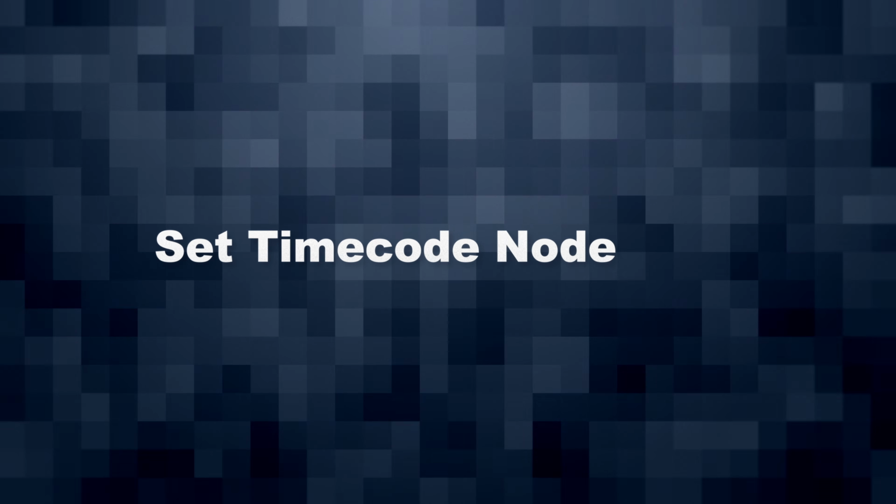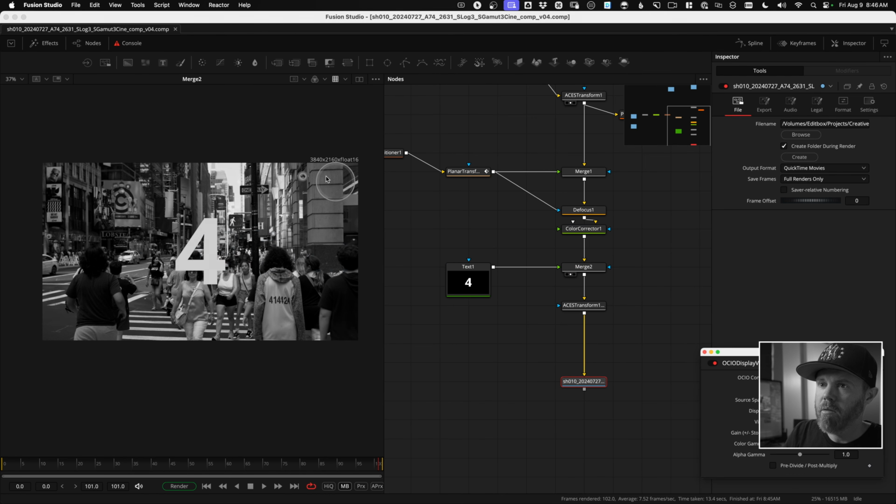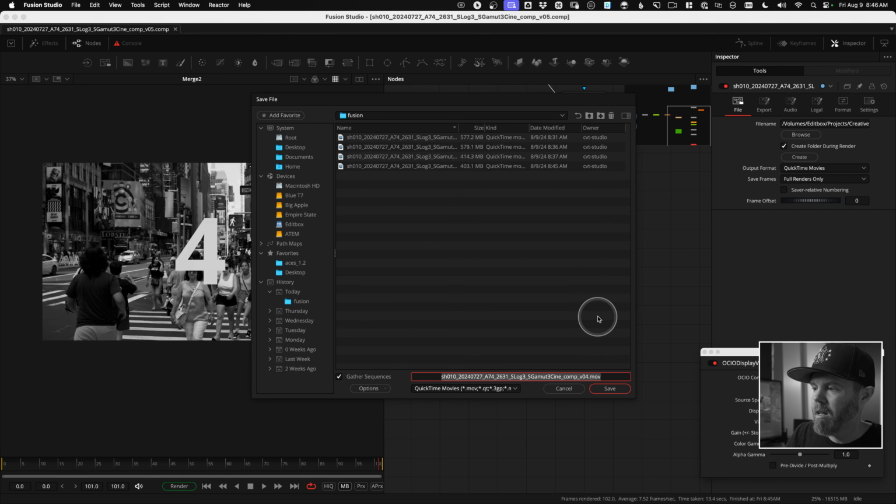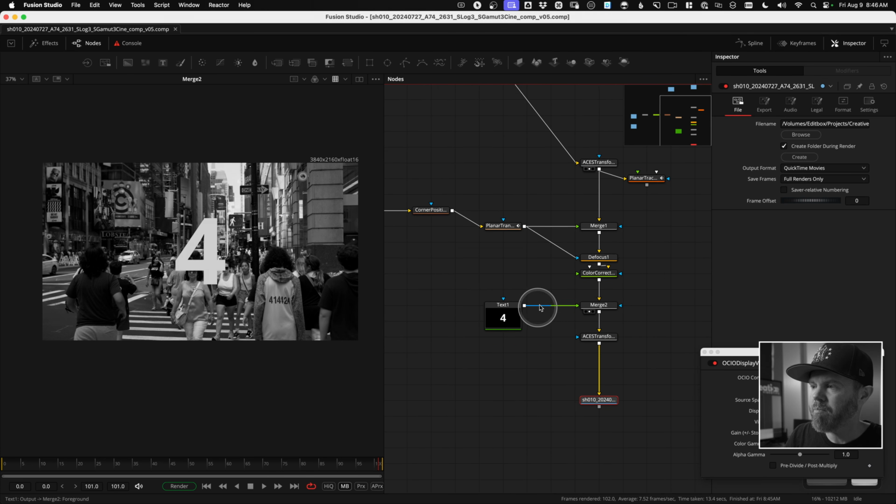embedded. So another workflow is to actually use a set metadata timecode in Fusion to assign timecode to something that doesn't have that, inside of Fusion itself. So let's go back to Fusion, and we'll just do a new version. So Command-Shift-S, we're up to version 5. And before I forget, anytime I change the comp version name here to version up, I like to go ahead and change this as well so I don't forget.